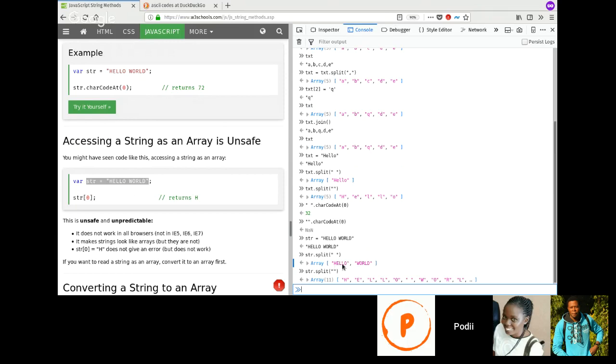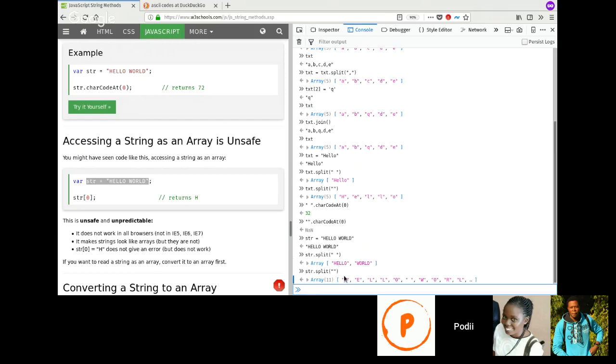While you convert this to a list, if you try to split this with... Are you unmuted? I was trying to split this hello world string using a space, and every time I got the two words separate.